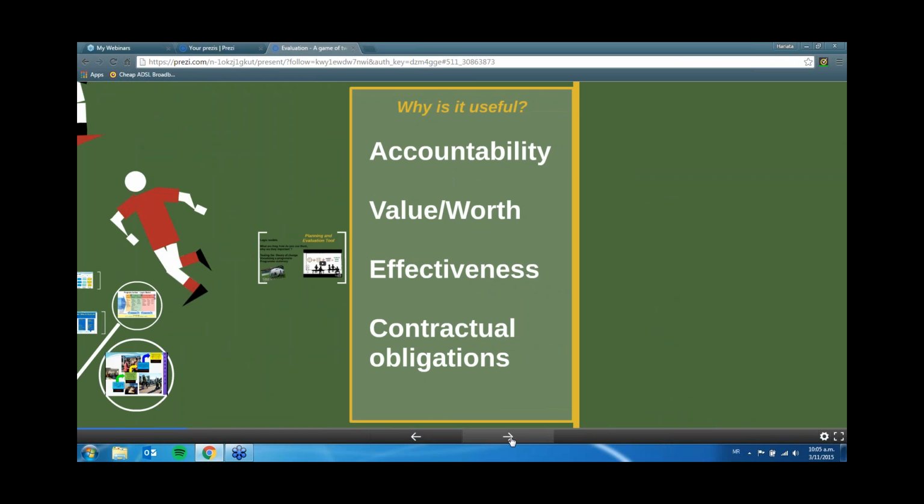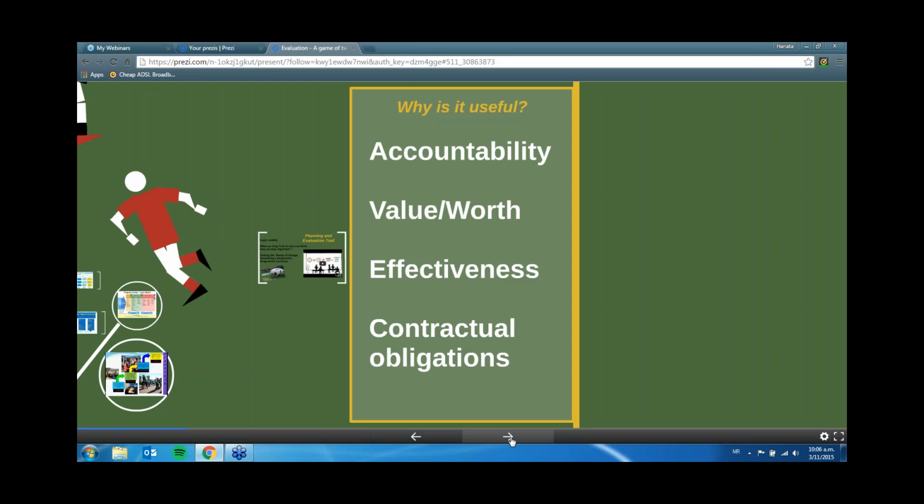So when you go to understanding why evaluation is useful, it's useful for a whole range of reasons. Personally, the one that I find most important is that humans inherently want to know whether they're good at something. Actually, most people strive to be good at stuff, so nobody enjoys being bad at stuff. People like to know how well they're doing, and I think it's rewarding for a person who spent time, energy, and effort trying to organise a program for you, whether it's on track or whether it's valuable.